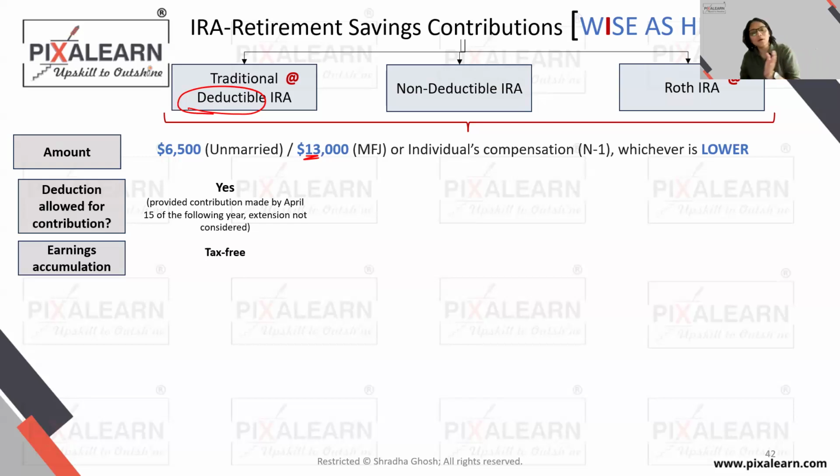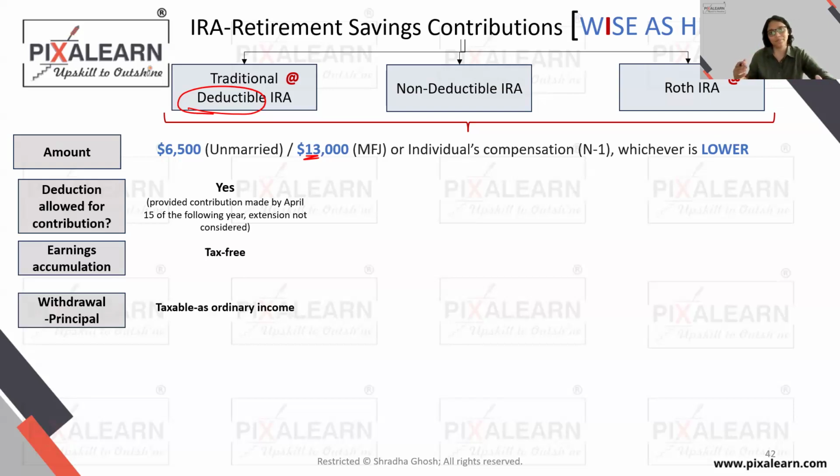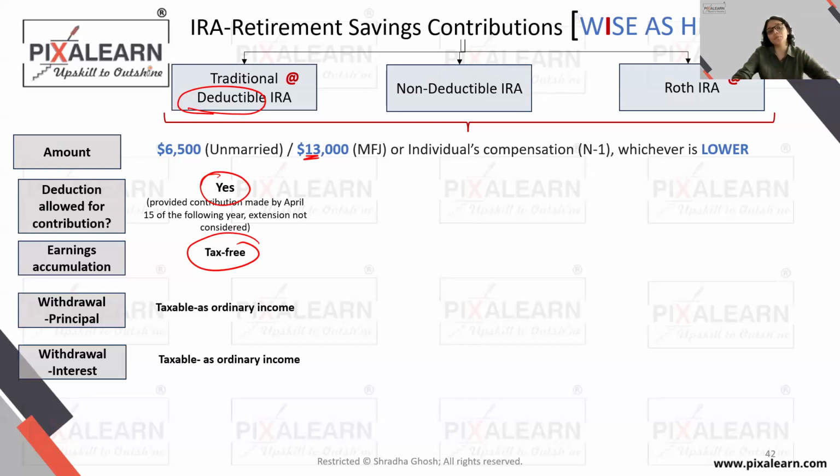So let's say I work for 35 years, 40 years during my working life. The time when I put the money in, I get a deduction. That means I'm not paying tax on it. I put the money in and that money generates compound interest, and then there is a big payout. The money that I put in, I did not pay tax, provided I put in that money before the due date of filing the return. So I put in the money, did not pay taxes. Now, when I get that return, I have to pay tax on the principal.